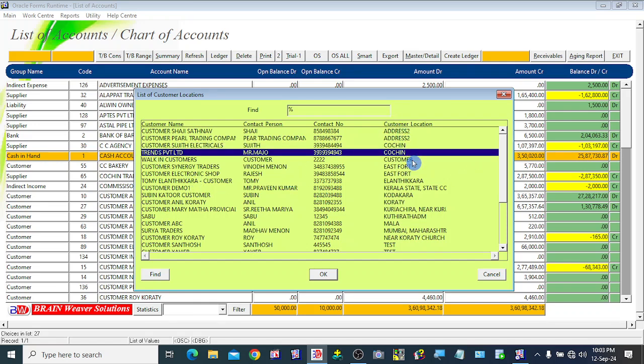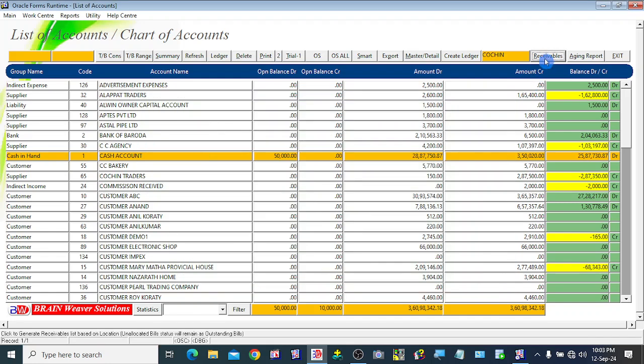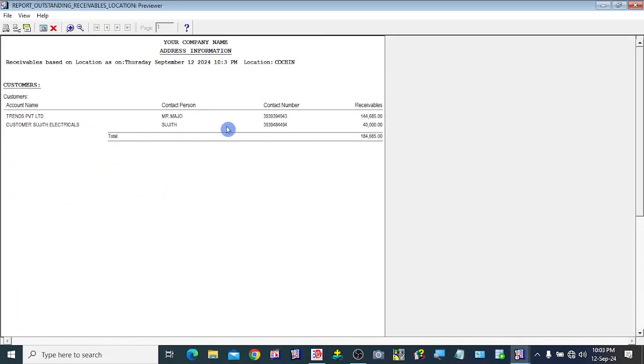Trends Private Limited, the location is Cochin. By clicking this OK button and pressing receivables, the system will generate a report of outstanding statements showing all the customers which are in the location Cochin.